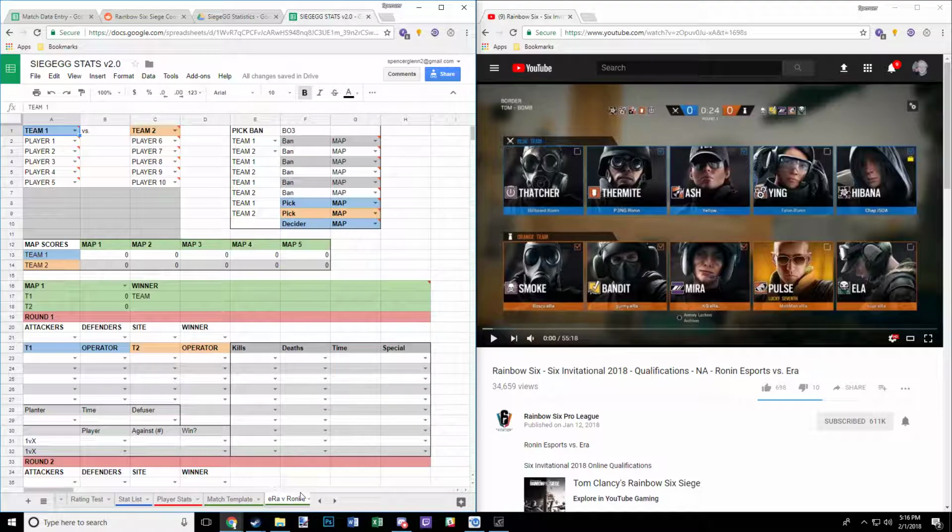Eventually there's probably going to be a specific way to name these so that they can automatically be listed in the data instead of having to manually list each sheet. But for now, just name it whatever the teams are. I'm going to be working on further systems like that, and I'll let you guys know if something changes in regards to that.